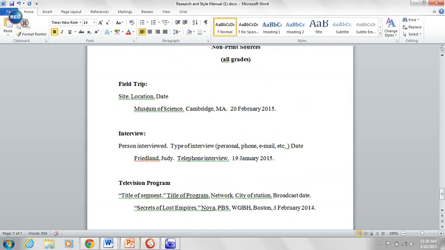So I typed in Museum of Science, and then it was the end of the step, so I put a period because it was the site. Where did you go? Then location. The Museum of Science is in Cambridge, Massachusetts. So I put Cambridge, comma, MA for Massachusetts, period, and then the date. I went on February 20th, 2015, so I put 20 February 2015.